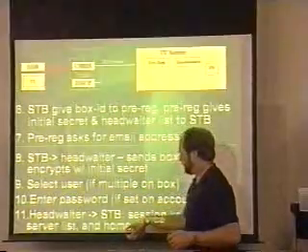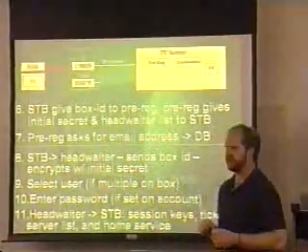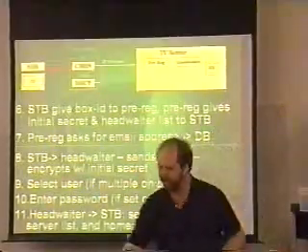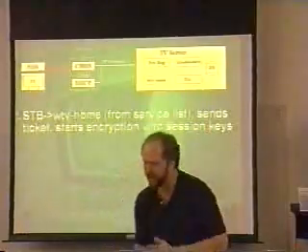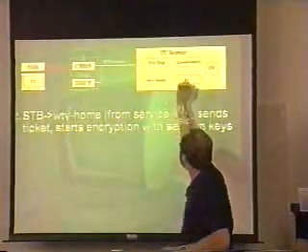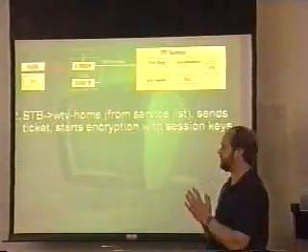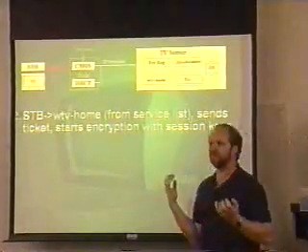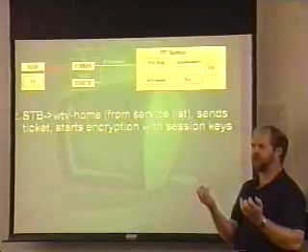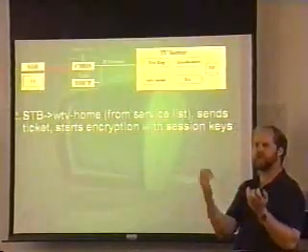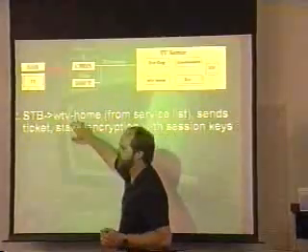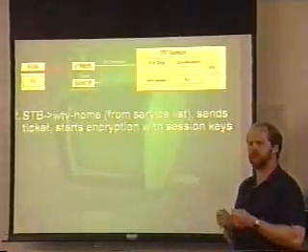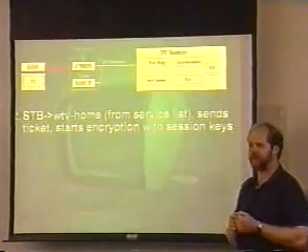And then the initial home service. So at this point, the box has all of this information. It's got it from head waiter, and then it will go to its initial home service. So I've indicated that as WTV Home is the initial home service perhaps this box has. And when it connects to that initial home service, which it got from the service list, if that particular server happened to be down, it will fail over to another server on that server list associated with that particular service it was trying to use. It will go ahead, send its ticket, and then start encrypting with the session keys that were provided to it from head waiter.